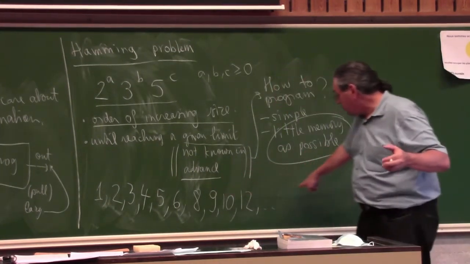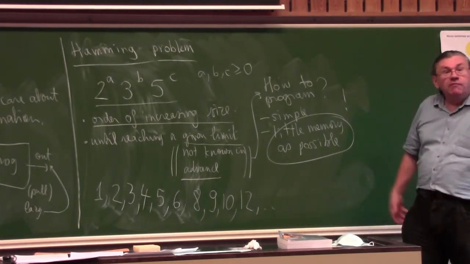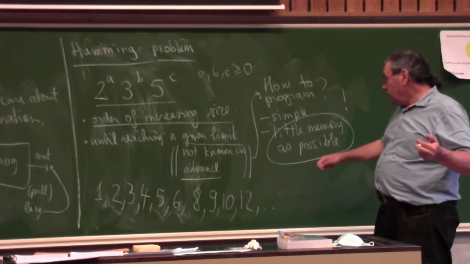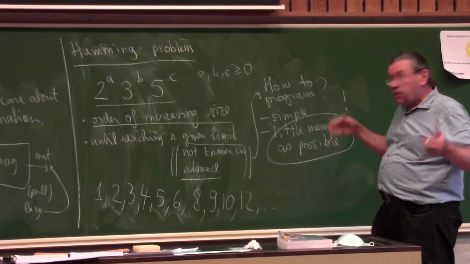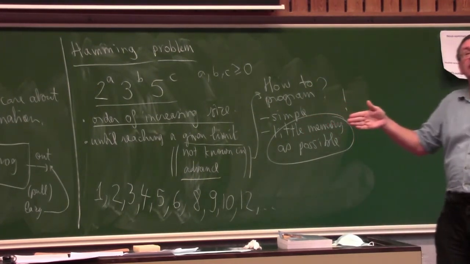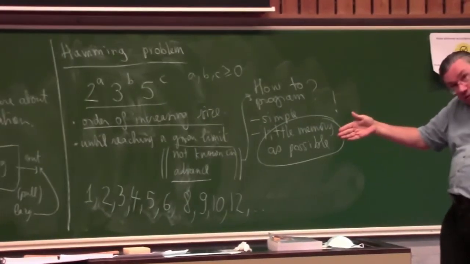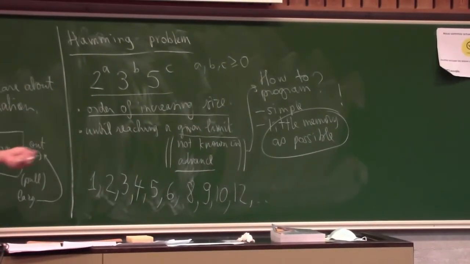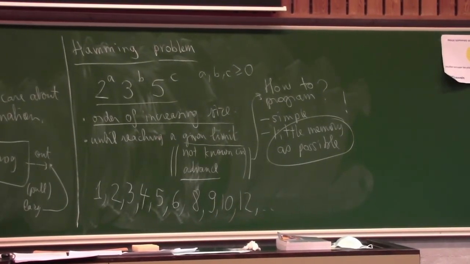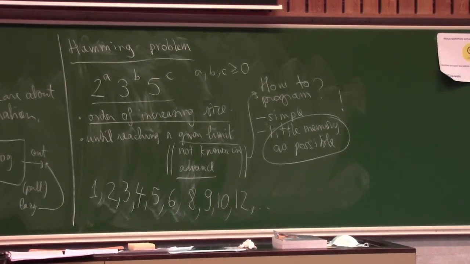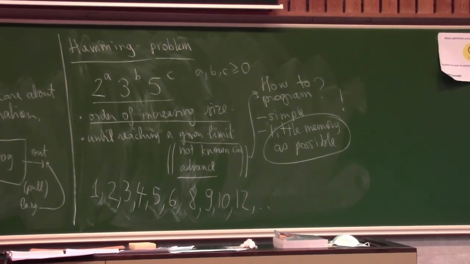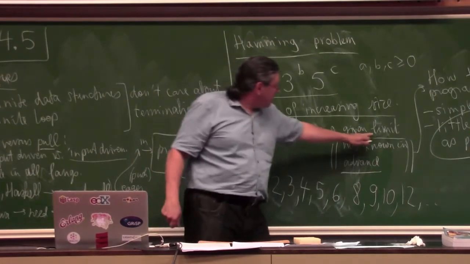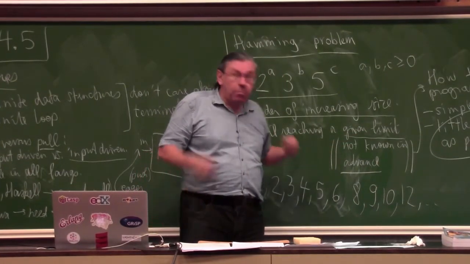But memory, if I want to generate up to 1 million, but I don't know in advance, maybe I only want to generate 1 to 1,000. But if I want to generate more elements, how do I do it? If I allocate an array, for example, of a fixed size, it only works up until the array is full. And when the array is full, I have to reallocate a new array, and I waste a lot of time, and it's complicated. Okay? And maybe the new array is also too small, so I'm going to do a lot of overhead if I guess wrong what is the size. But the size, the limit, it's not known in advance. And maybe it depends on something.